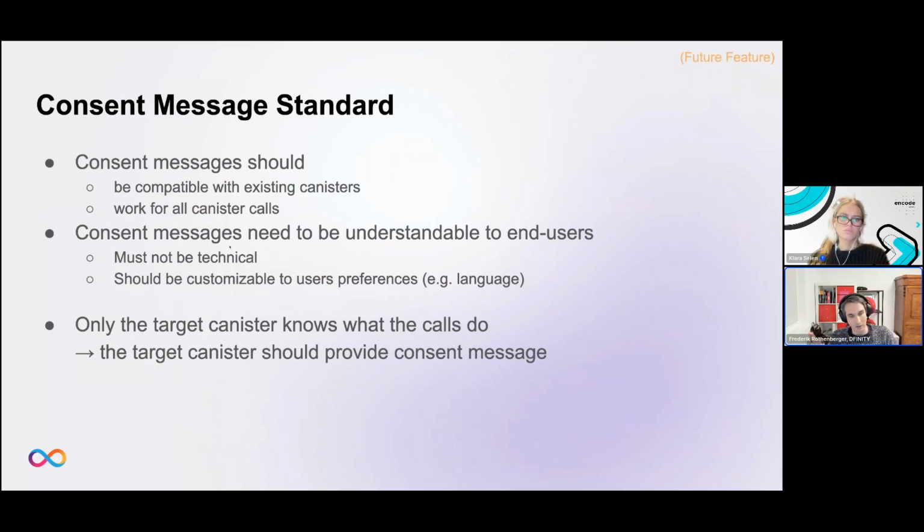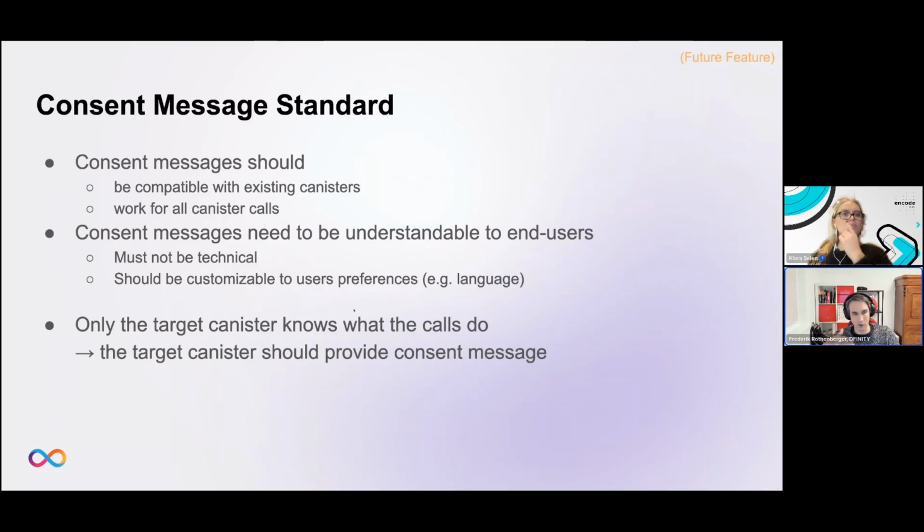And on the other hand, with respect to the user, the consent messages should really be understandable to non-technical people. Because most people don't know what the internals of the Internet Computer are or how it works, what a canister call even is. But they do understand sending money, changing ownership, voting on proposals, and it should be in this user language that is easy to understand.